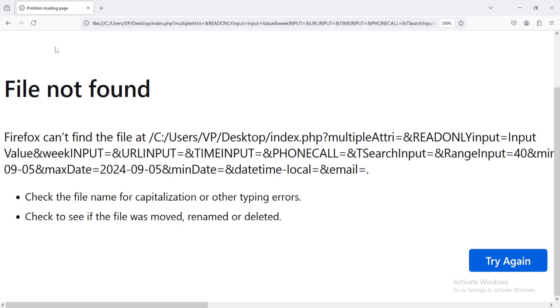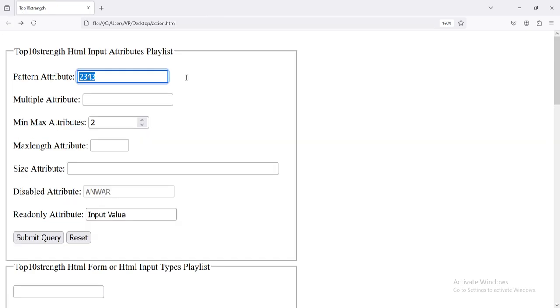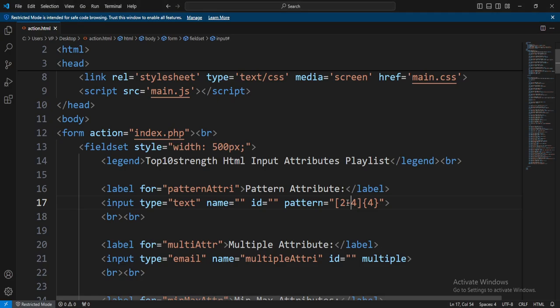It will work. Can you see it's working? But when you do like this, 2 2 2 2, it will work also. But if you mistakenly do like 1 1 1 1, it will not go. No matter how it is, it will not go. Anything from 2 to 4 is the one we are accepting right here. So that is the benefit of using this dash in between the 2 and 4.